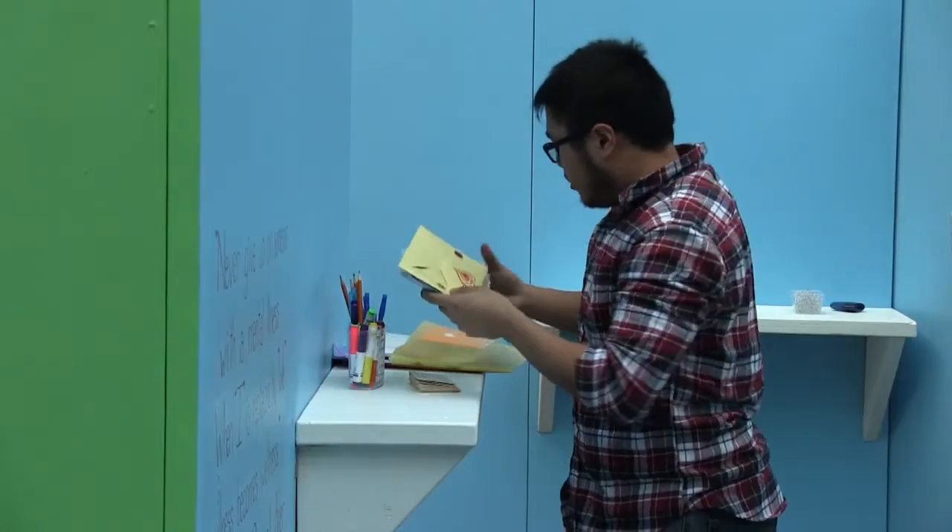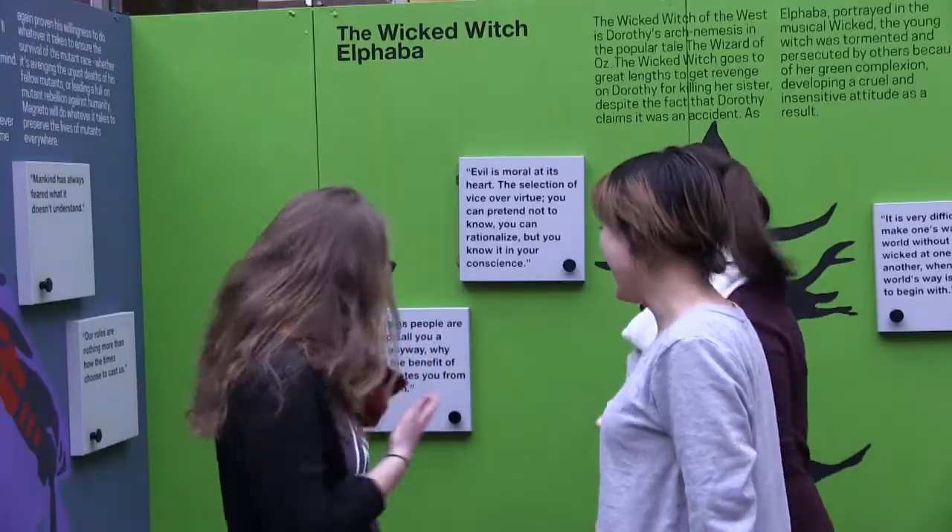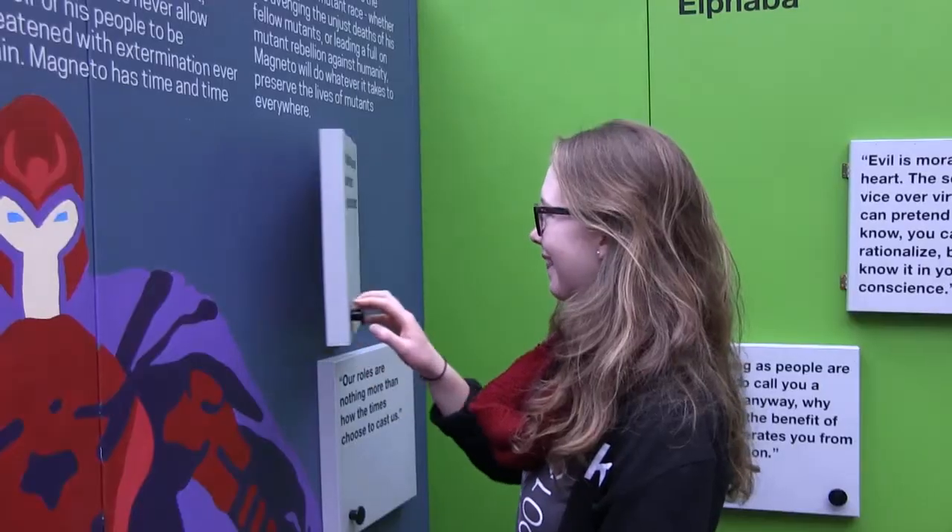Here at the University of Waterloo's Knowledge Integration Exhibition, students put all they've learned for the past eight months onto these boards. This information covered topics ranging from the effects of good and evil to mental health. Chloe Simpson and Sarah Wolf were two of the students in the exhibition and went on to tell us about the results of their research.